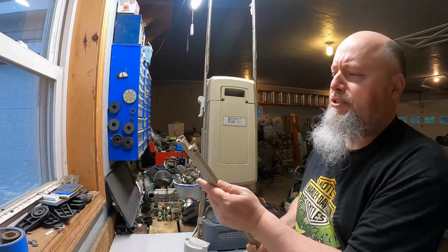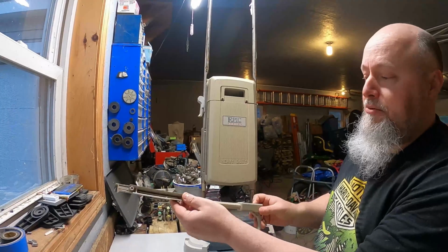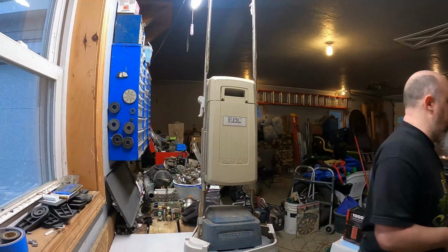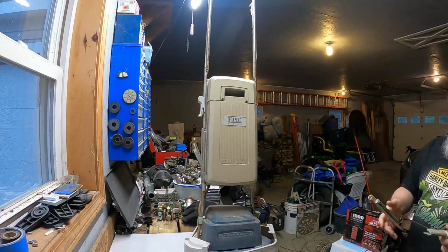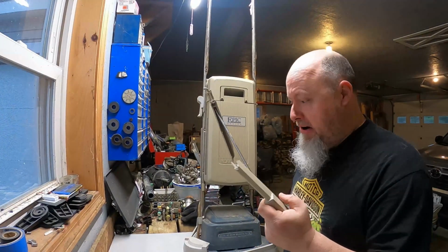I'm gonna put this in my vise real quick and get that metal out of there so I can separate the plastic from the metal. There's a decent chunk of steel there. Five minutes later. All right, to be continued on this thing. It's starting to really annoy me.